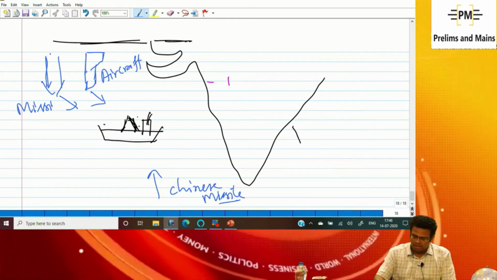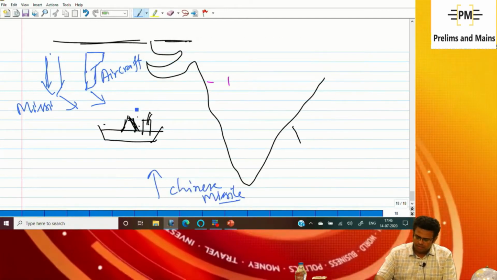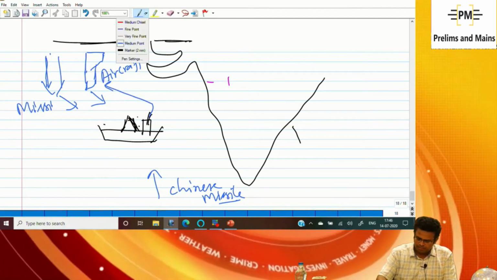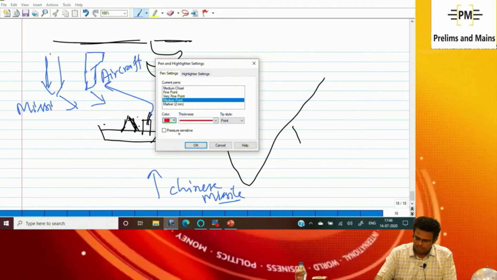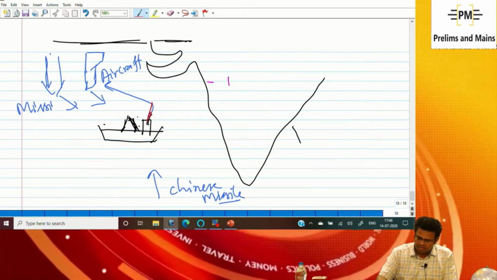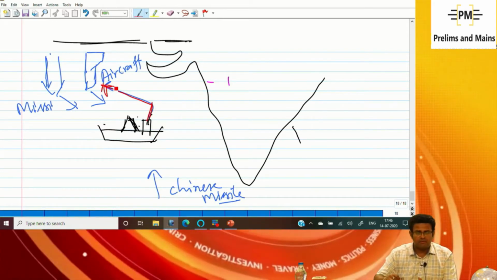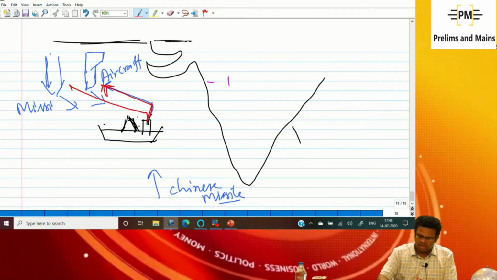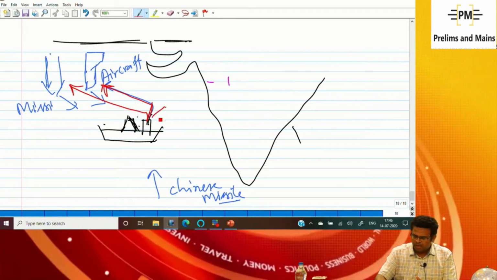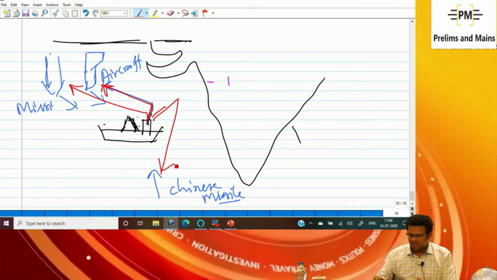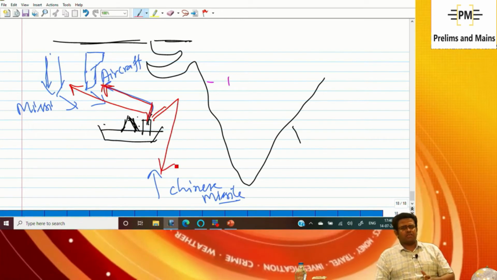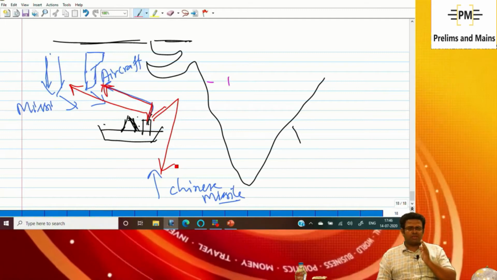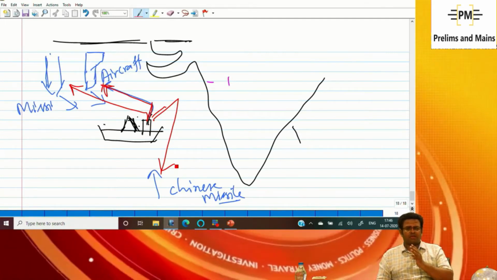What will happen is our Barak 8 will come up, and it will go, and at the same time, in a very fast, lightning manner, it comes above and strikes the target missile, and also strikes the Chinese missile. It is very fast and active. So Barak 8 is one of the best anti-air defense missile systems.